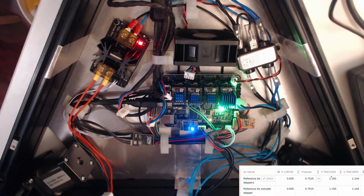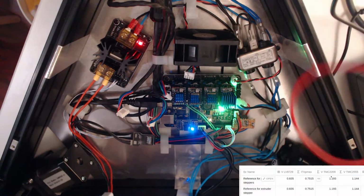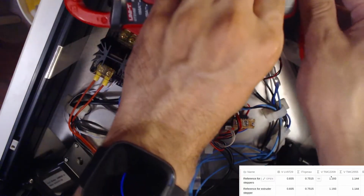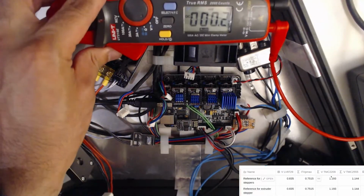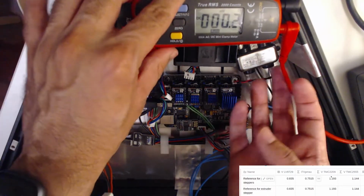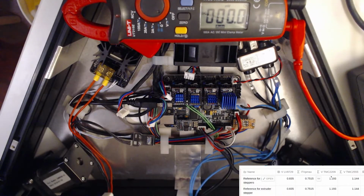Should probably get a screwdriver as well. Need to be very careful about shorting things out as well. In fact, while I'm setting up, I'm just going to turn off the printer. Seems fairly readable. It's not going to move about too much. And try and get a screwdriver that works well on these boards.